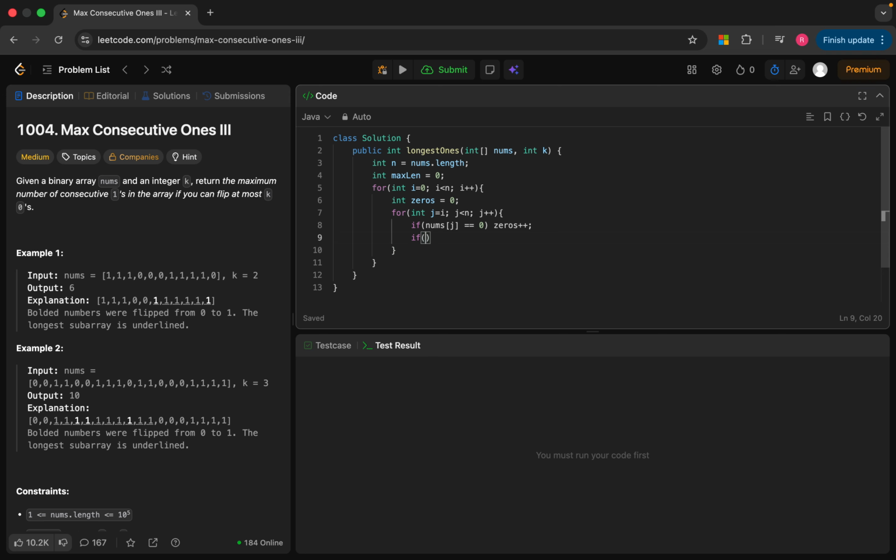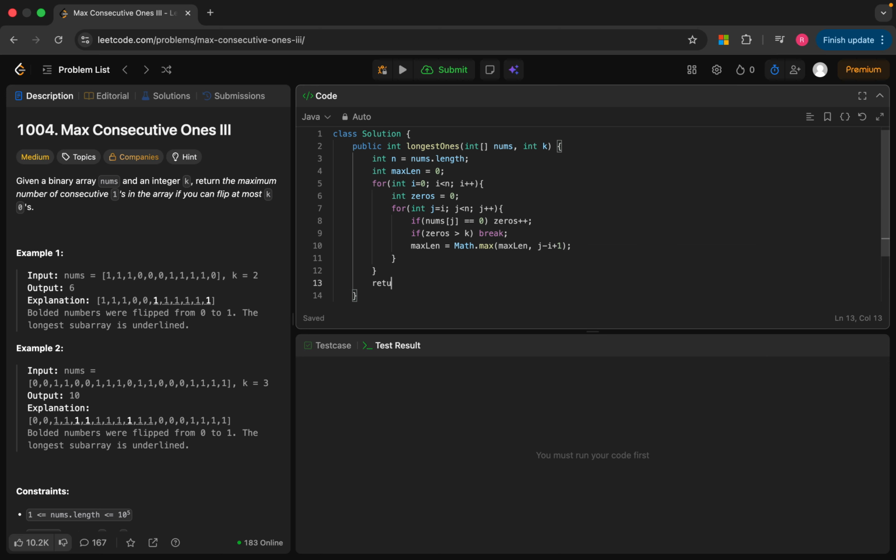Otherwise, if the zeros is greater than k, then we can simply break. Otherwise, we will update the maximum length to the max of max length and the current length, which is j minus i plus 1. And at the end, we would return max length.